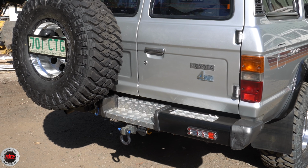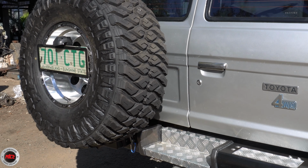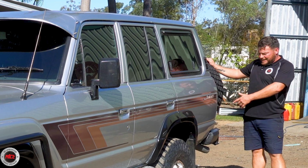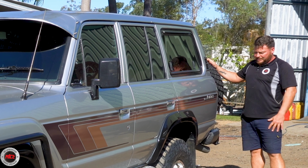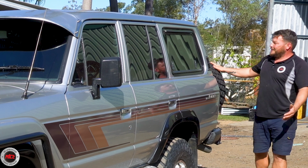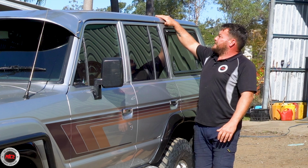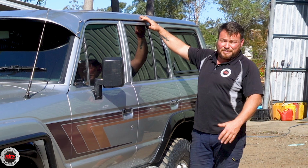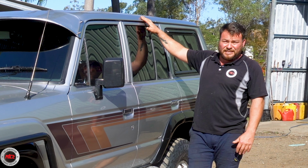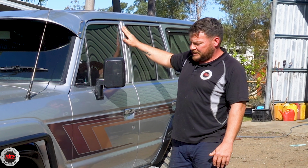Right, you've got the factory bar at the back here with the bolt-on tyre carrier. We've got some LED bulbs on the back bar just to keep it all legal, because you can't see them when you've got the tyre carrier. But this thing's just immaculate. The paint job's immaculate. Mark said it's had a bit of a tickle in its time about six years ago, but it's really holding up well to the conditions, that's for sure.